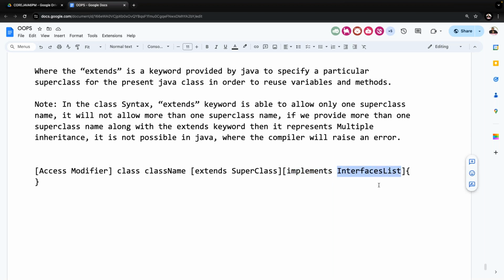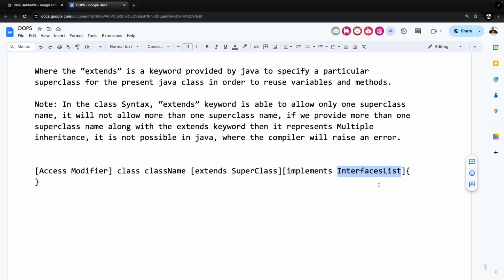Interfaces are able to have some incomplete methods, in other words, abstract methods. To provide implementation for the incomplete methods of those interfaces, we are implementing those interfaces in the class. That's the purpose.